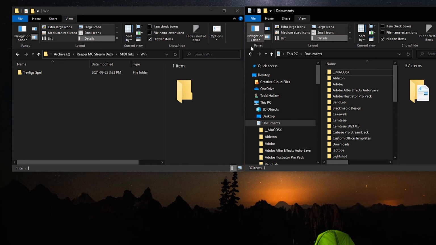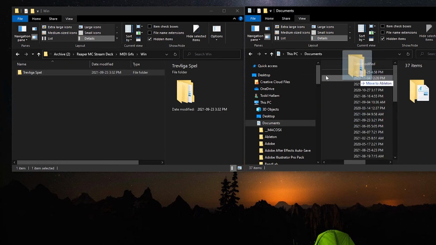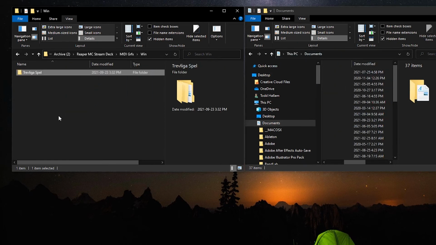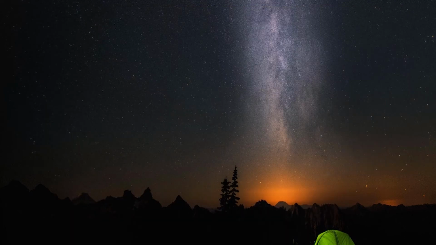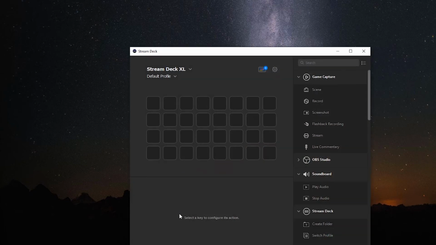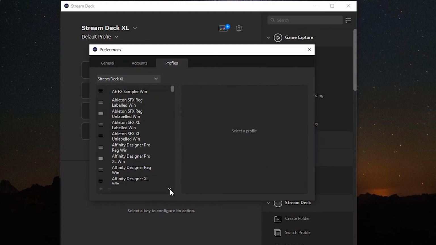Bring my Documents folder up. So it's just your PC, Documents. Click and drag and drop it straight into your Documents folder. I already have it there, so I won't do it at the moment. And we'll minimize these. The next step is to open up Stream Deck. We're going to import our Stream Deck profile now. Go to the gear icon, flyout menu at the bottom, import.